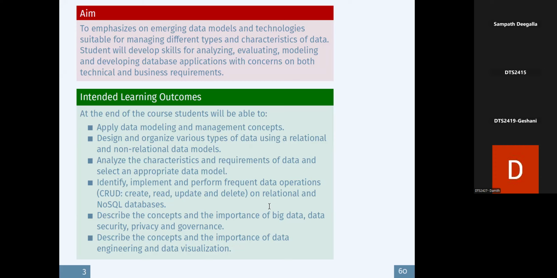The second one is the design aspect. Especially from the beginning, you are going to work on a chosen database application where you are responsible for designing and organizing various data types using both relational as well as non-relational data models.